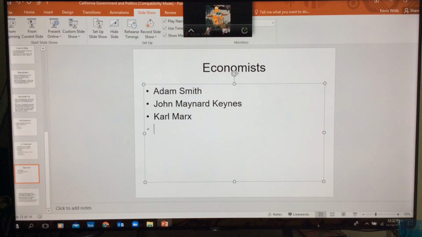What is capitalism? What is communism? Why should the state control it according to Marx? You need to explain all of these things to me. So when you look at this question about the economists, you need to hit these three, tell me about them and what they believe, and examples. You do that, you should do well on this last essay question.